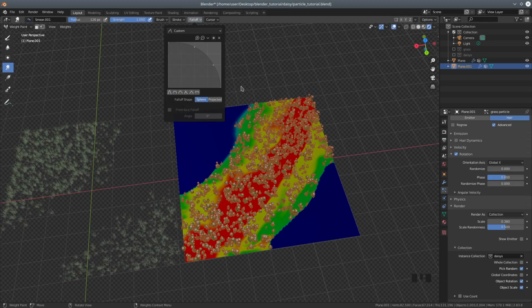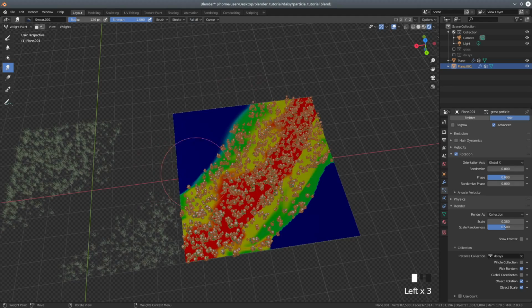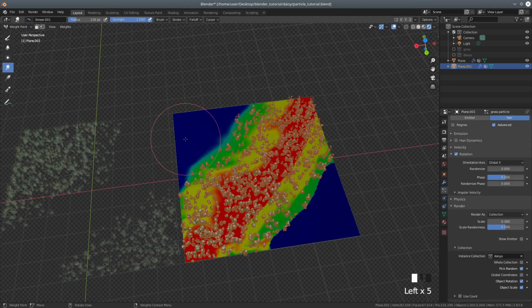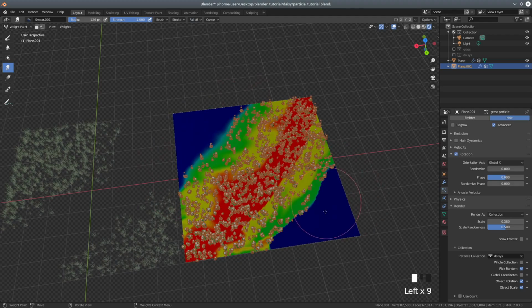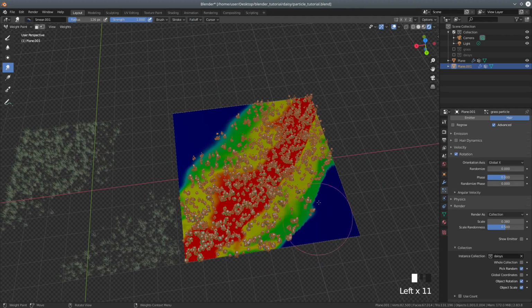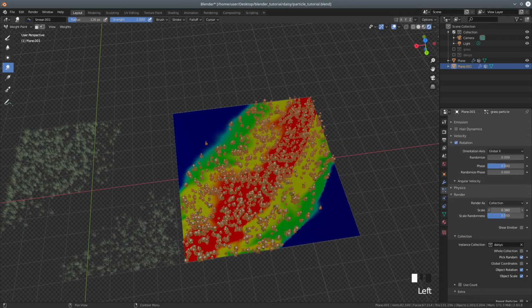Something a bit less. Okay, not looking too bad. And here we go. Right, and I guess we could make them perhaps a little bit bigger.